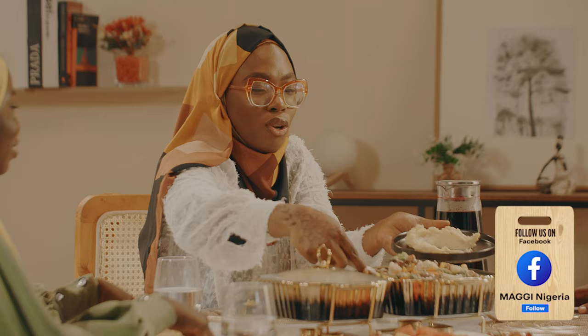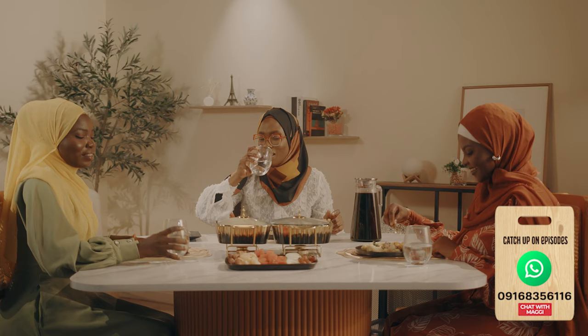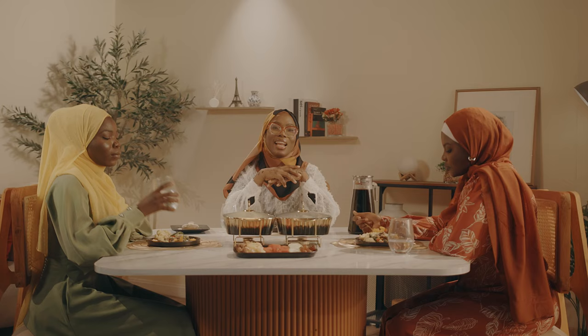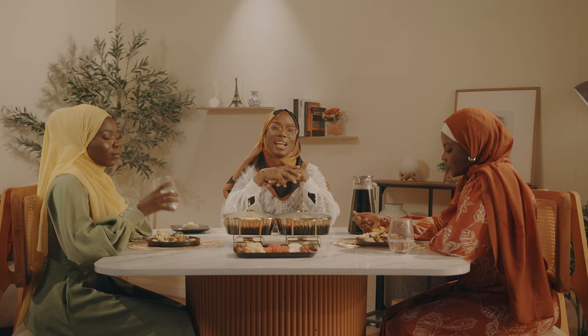Faraha, you have to promise me that you are going to make this for your family and friends. It looks so lovely. We can start eating now. Bismillah. We have truly outdone ourselves in the kitchen today and we are joined at the iftar table by my friends, because everyone is welcome at the Maggi iftar table, as I hope they are welcome at yours too. Till I come your way with another episode, spread the love and the essence of Ramadan through sadaqah and may Allah reward you.